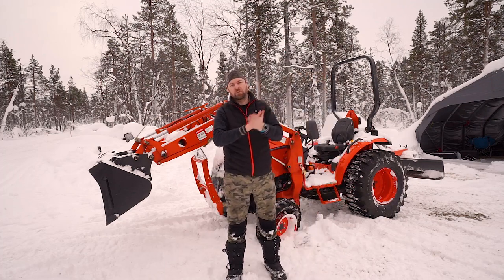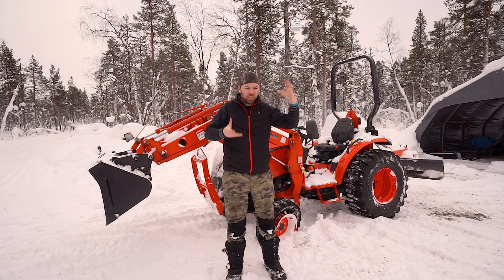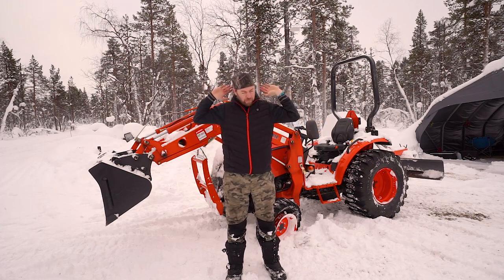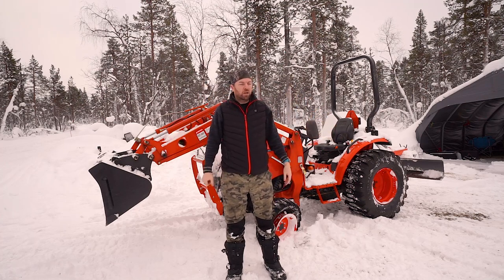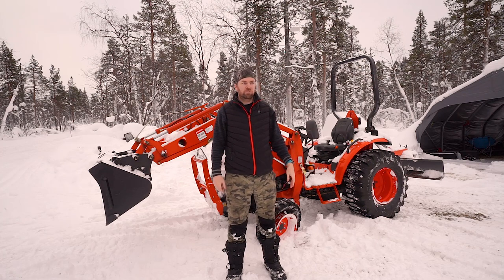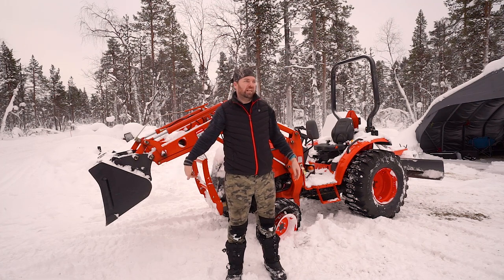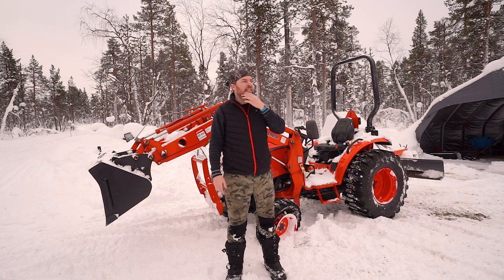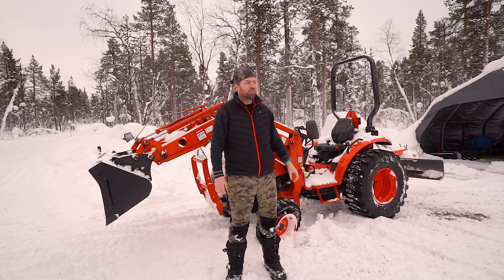I've been in the Kioti Facebook groups for 5 years now, and okay, a few people say they've had a couple problems here and there, but Kioti sell many tens of thousands of tractors all over the world, and there's not many problems on them. I've not had a single problem on this, apart from the flat tire issue. This seems to be a recurring issue, but I'm going to put inner tubes in it and then that's solved. So very, very reliable.